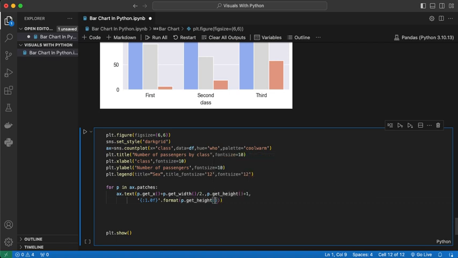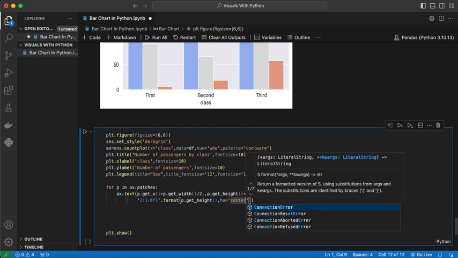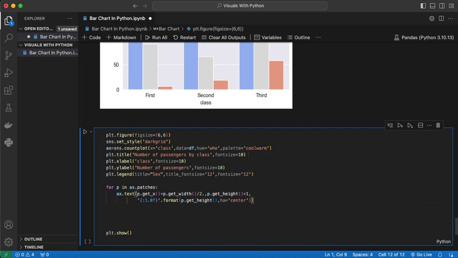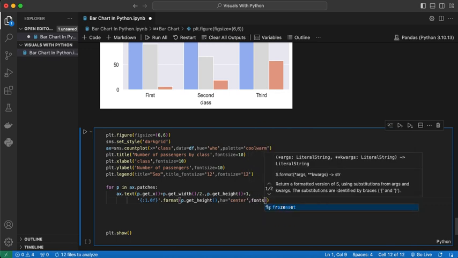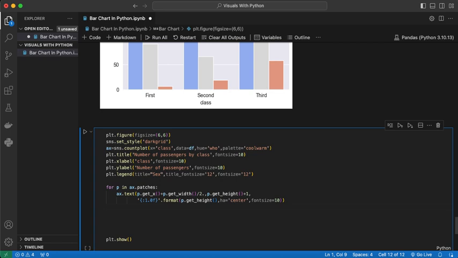So for height we will put the brackets, and after putting the brackets we need to also give it a label. We can say where we want to adjust it, so we need it in the center. And yes, we can also assign a font size. So for font size let's keep it small. So that's how the for loop will work.